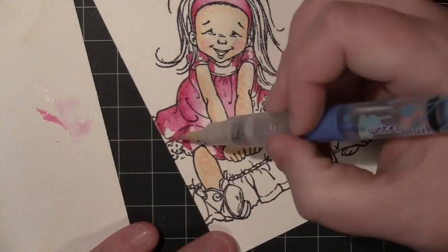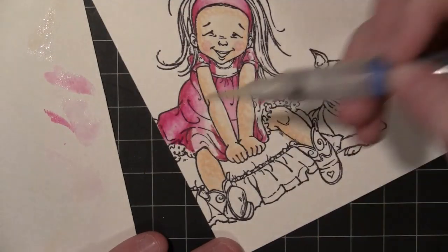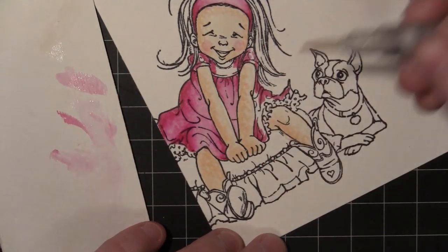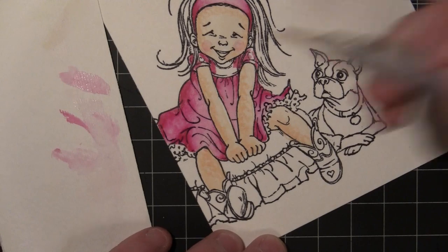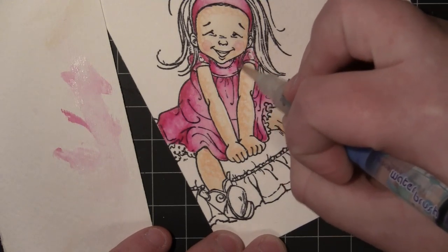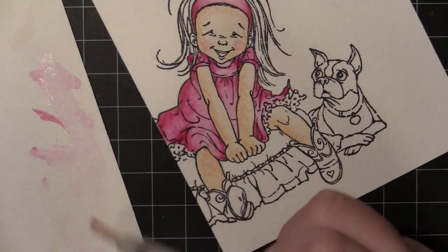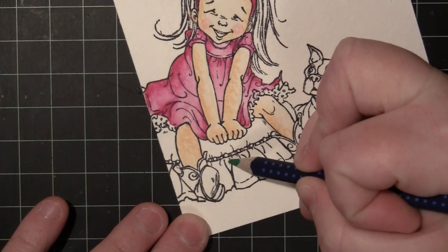If you get to where it feels like everything is starting to turn the same color, then you just want to dab that off to the side, take some of that pigment off, and then you can go back in and lighten or pick up color. Starting on the white and then working my way into that other area. I really like how with just one color you can get so many shades from dark to light. I'm going to follow that same process on the cushion that she's sitting on, coloring it down with the watercolor pencil and going back with my water brush to do the blending.